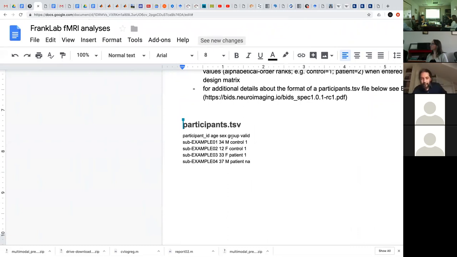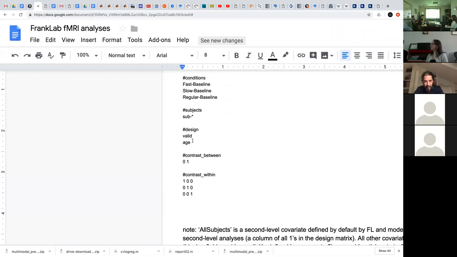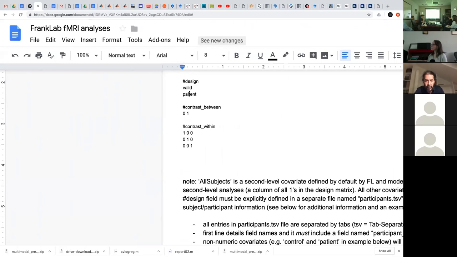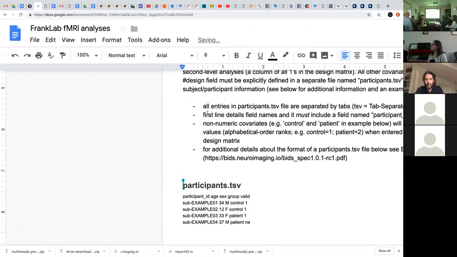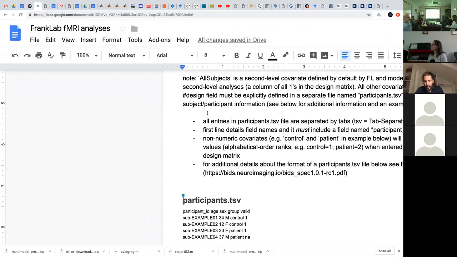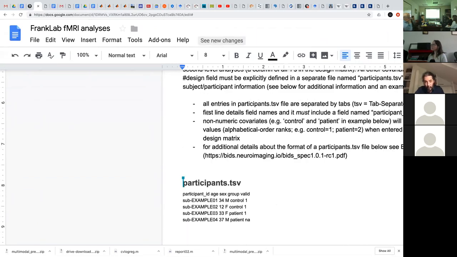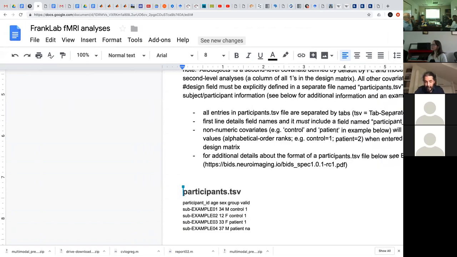Right, well, the way that would work, let me first answer the question and then offer alternatives. The way that would work would be doing this valid and then patient and then looked at. So basically, no, sorry, the group is called group, not patients group. So if you enter that, basically you are looking at the difference between patients and controls only within valid subjects, and that will work perfectly fine.